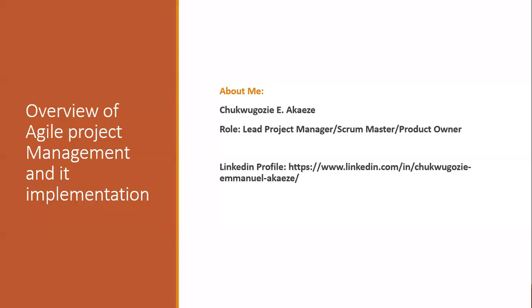So this training is going to be 2 sessions, right? The first part is going to be the theory part, which is what we're going to do today. We'll give an overview, a better understanding of what agile project management is all about and how it's being implemented. And also talk about the frameworks under the agile umbrella that you can use. Of course, I know some of us only think it's Scrum that we use. No, there are so many other ones that you can make use of to deliver your agile project. But the most popular one is Scrum, which is why everybody, not only us, is adopting Scrum.